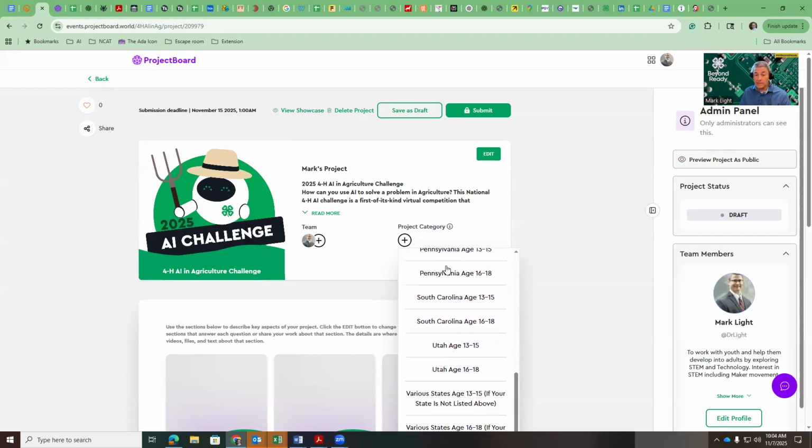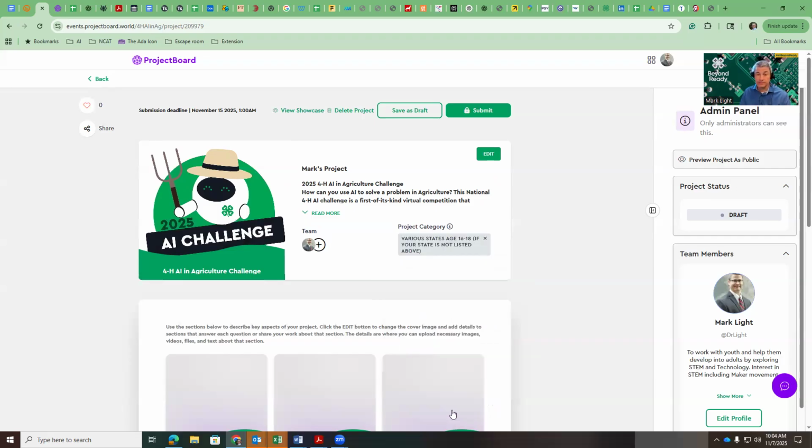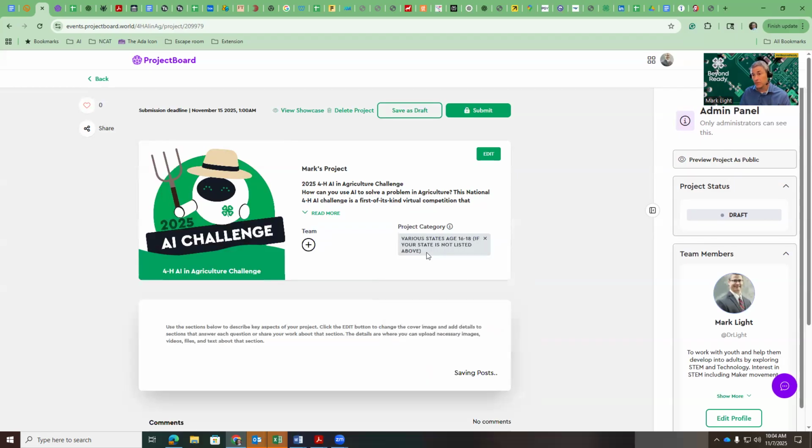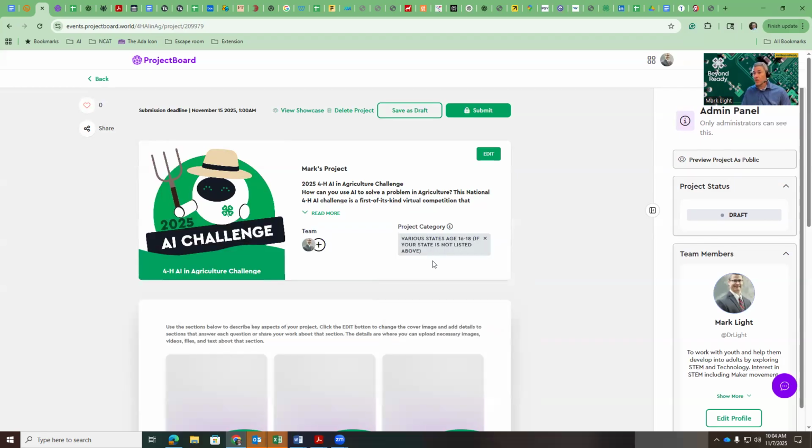If you go all the way to the bottom, the other states are just called various states. So if your state's not listed, click on various states, and that becomes your category. That just tells us how we can connect with our winners at the end.